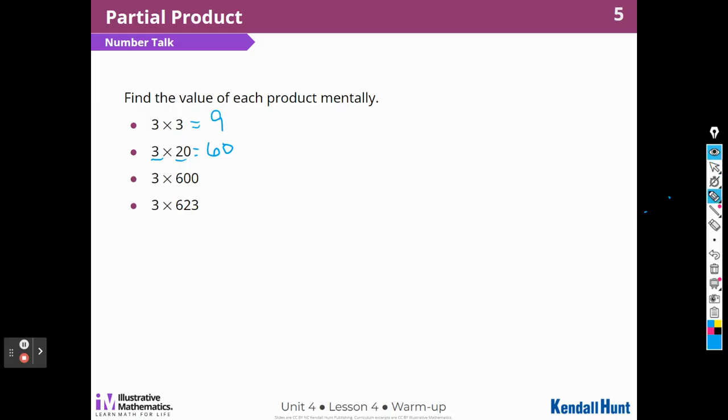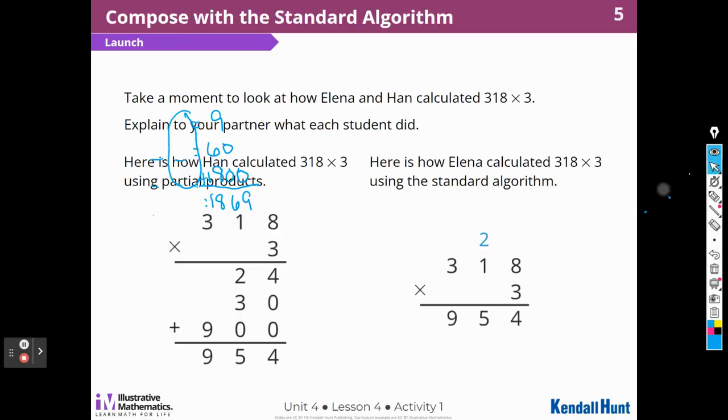So we can do 3 times 6 is 18, and we're going to add that 100, right? So then when I have to do 3 times 623, well, I've already done the 623 times 3. So all I have to do is add these together, don't I? So that would be 9 plus 0 and 0 is 9, 6 plus 0 is 6, and then add 18, 1869, or 1,869. I just had to add those together.